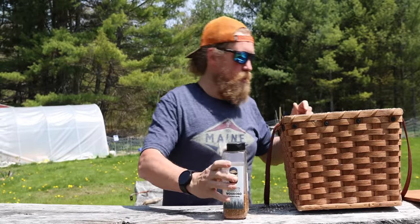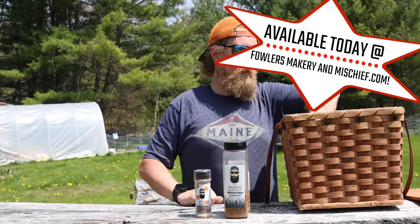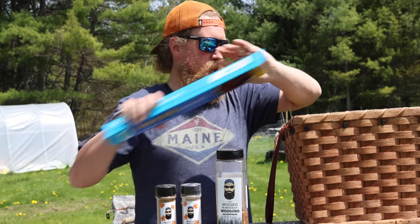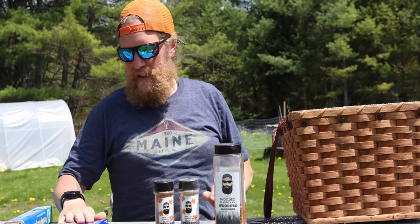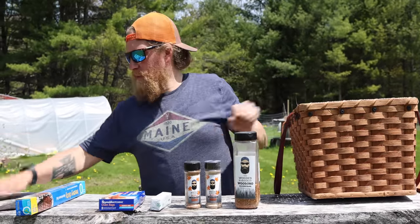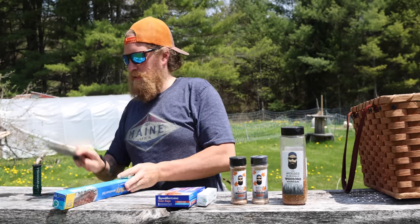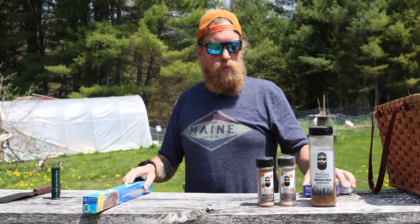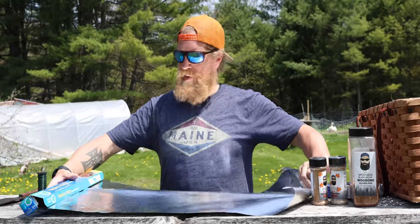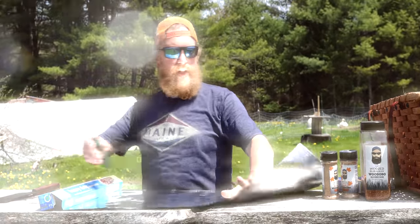We got some adobo, we got some maple adobo, and then we got some more adobo, aluminum foil, and some cook bags, butter, and some wire, and a lot of mud. Now, we gotta figure out how to get this turkey all covered in adobo and butter before we put it in the mud. Whoa, that is really sunny.